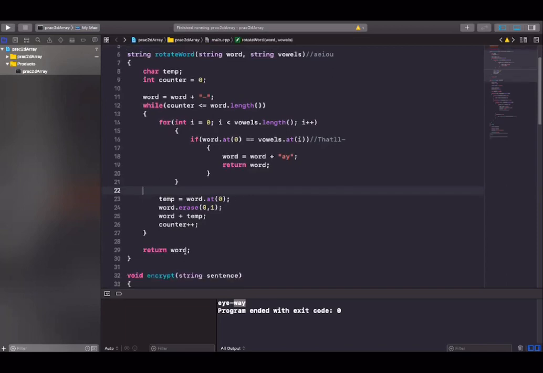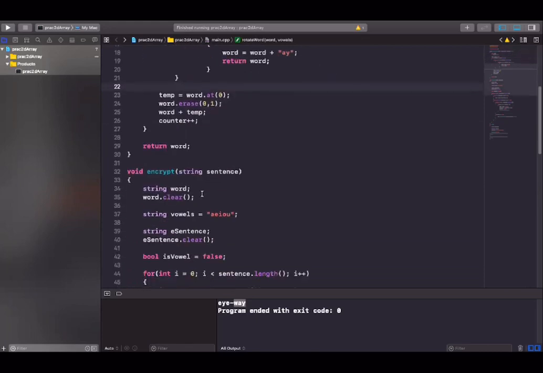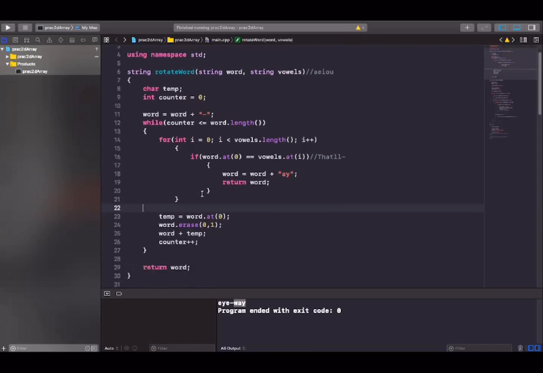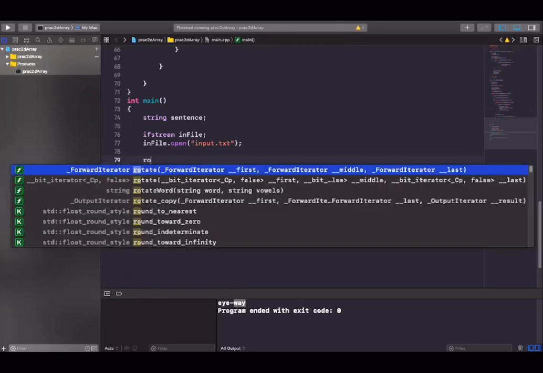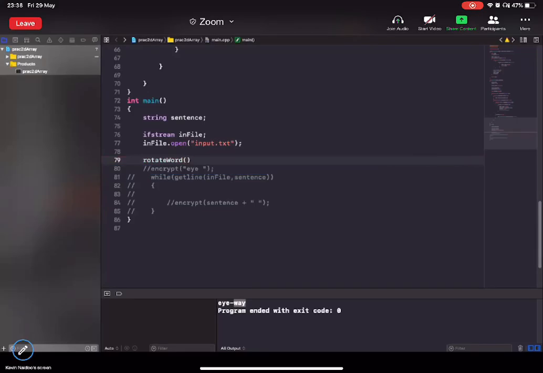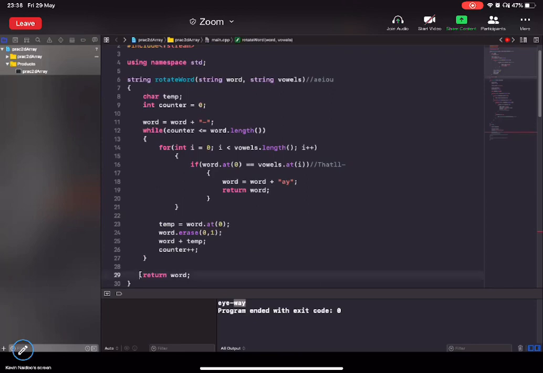Okay, so I want to check if this piece of code works. I'm going to come to main again, and I'm not going to call encrypt. I'm going to call rotate word. Yes, it's a return type.